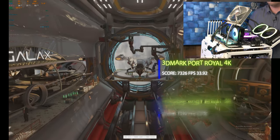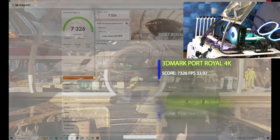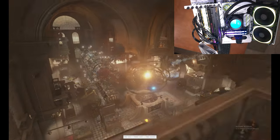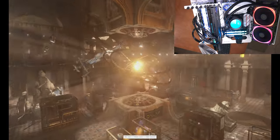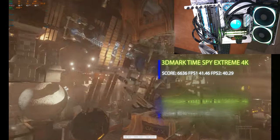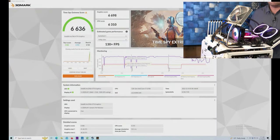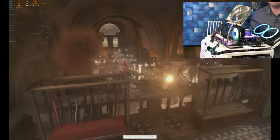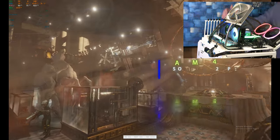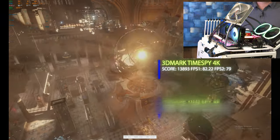Efficiency core max boost frequency is 3.6, and performance core base frequency is 2.10. That's 25 megabytes of Intel Smart Cache with a total of 12 megabytes L2 cache. This is an ASRock Z790 Steel Legend RGB wonderfulness. Our RAM is 16 gigabytes of 2x8 DDR5 4800 megahertz Kingston Fury RGB. The Windows drive is an NVMe M.2 PCIe 4.0 Western Digital Black 500 gigabyte, and the games are on a 2 terabyte Samsung EVO SSD, and our power supply is a 1400 watt RGB Platinum Thermaltake PSU.